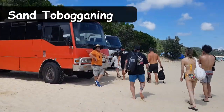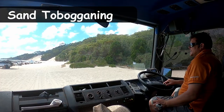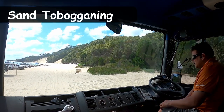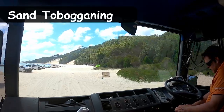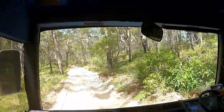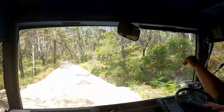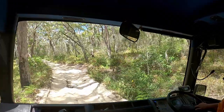After the delicious lunch we set off on a four-wheel drive tour to explore Moreton Island. Did you know this is the third largest sand island in the world, coming close behind Fraser Island and North Stradbroke Island? You'll be fully equipped with a powerful four-wheel drive to navigate the soft sand, a skilled driver to help you get around, and commentary to answer your questions.